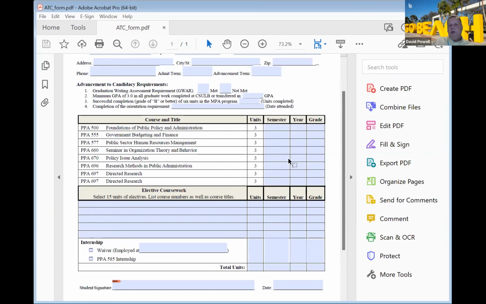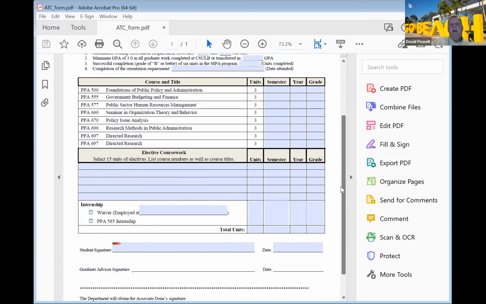Now, this can obviously change. This is just a draft form, but by giving me the semester and the year, it allows me to see how you are sequencing your courses, and I can then provide you some feedback in terms of how those courses are being sequenced. So please give me the semester and the year. Obviously, you don't have any grades yet, so leave that column blank. Then, to round out your 39 unit requirement, you will then have to complete 5 elective courses.